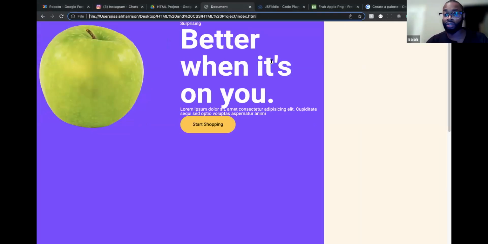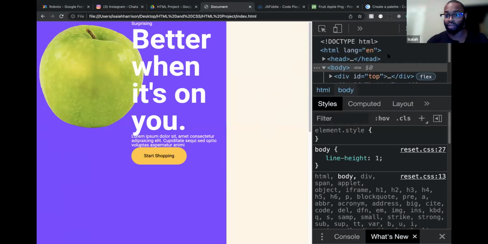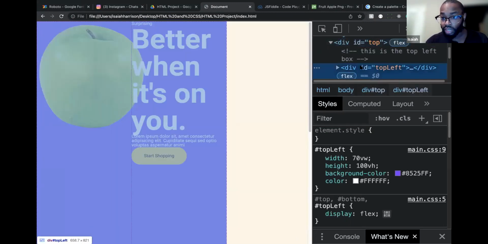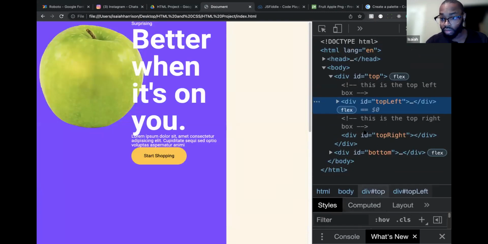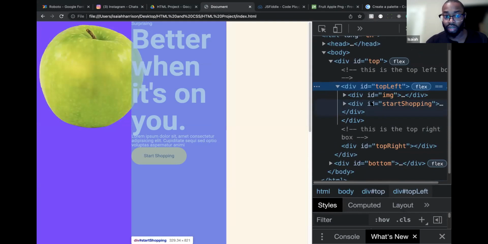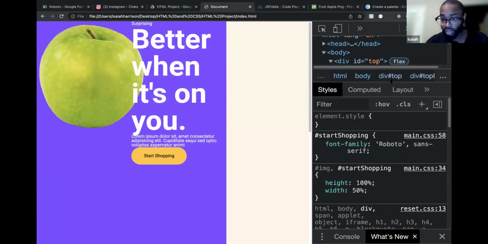So what I'm about to do is I'm gonna do this in the dev tools again, just so that we can see this happen in real time. We'll go down to this top section, open that up. So in top left, I'm gonna open this up. Inside of start shopping, you can see that whole thing is highlighted. I'm gonna click that. Then I'm gonna drag this back up to get the CSS rules.